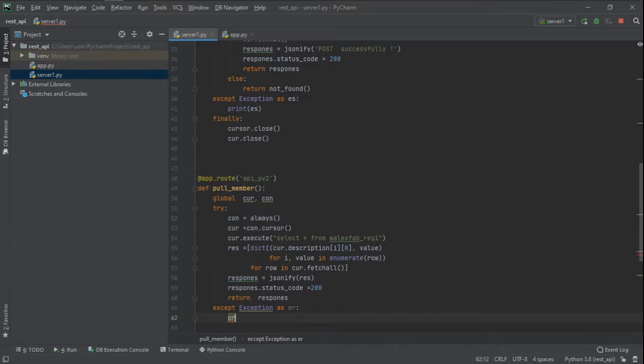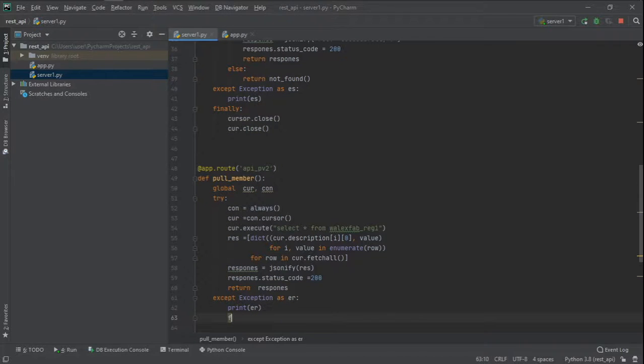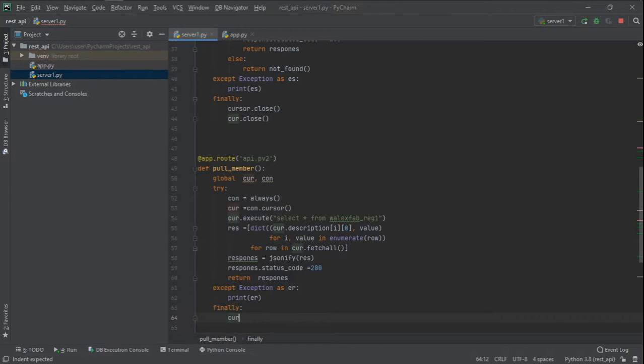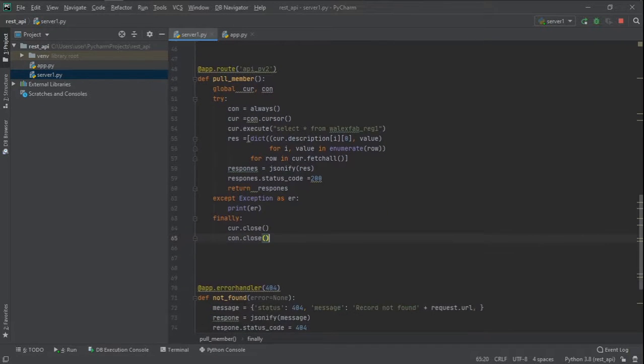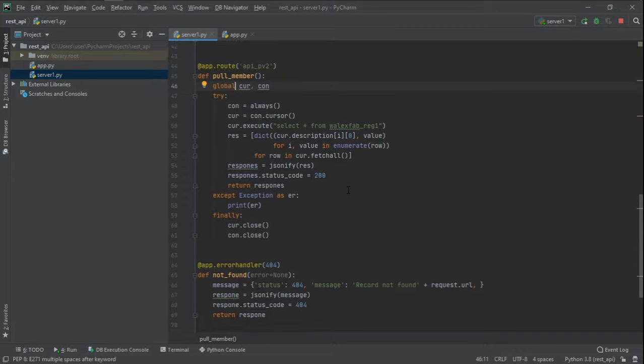Now print it out. I say finally. I have to refactor this, or rather reformat it.